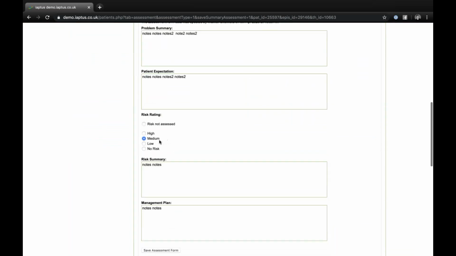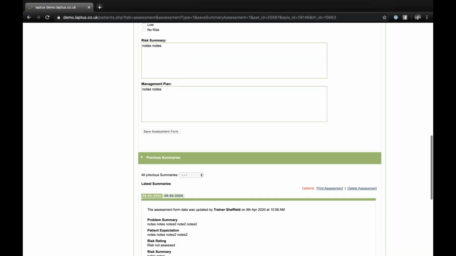No risk is blue. Low risk is green. Medium risk is amber. High risk is red. And if the risk hasn't been assessed and that option has been selected, the color behind the numbers will be white. So you have blue, green, amber, red, and white. Those are the colors that correspond to those particular risk ratings.